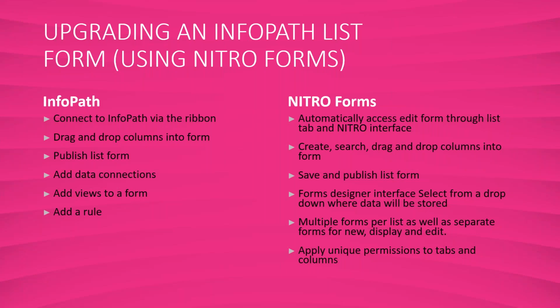Some things we're going to show in the demo are how easy it is to take a normal SharePoint list form and, with one click of a button, transform it into a Nitro form. Then I can drag and drop my columns onto my form and rearrange them in any order I want. I can publish it when I'm ready. And even if I have to make additional changes later, so it's a live form, I can make those changes and then publish it when it's ready.